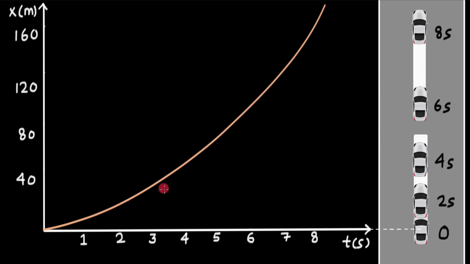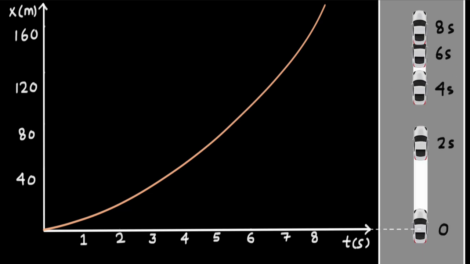This position-time graph shows that the motion of the car — or any object — has a velocity that is changing; in this case, increasing. Now what if we had the opposite case? Here the distance the car travels after every 2 seconds is decreasing — it covers lesser and lesser distance in the same time. That means the velocity is also decreasing. The velocity is not constant, and the car is going towards the state of rest — towards the point where its velocity reaches zero — as time progresses.